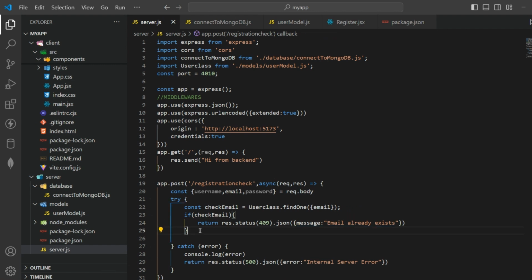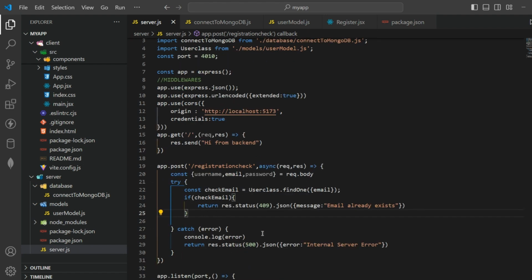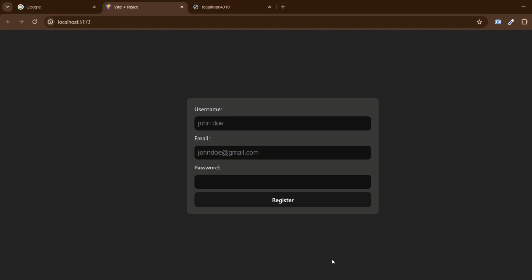So if the entered email does not exist in our database, we have to render the OTP verification page, as well as send an OTP to the email entered by the user.